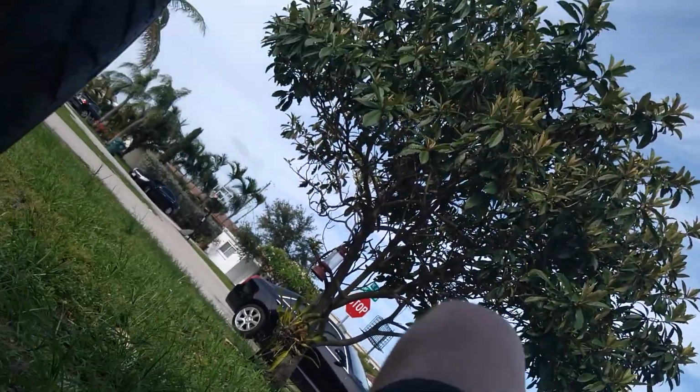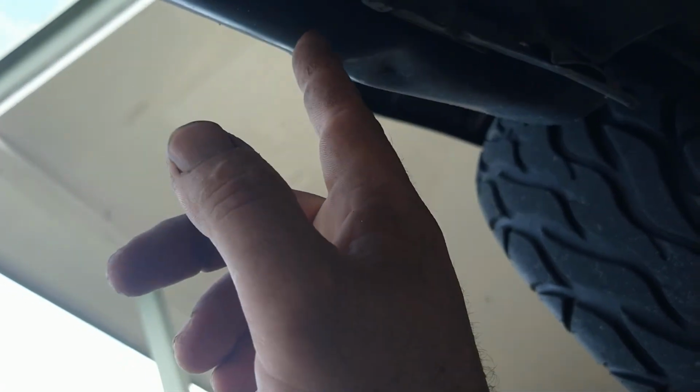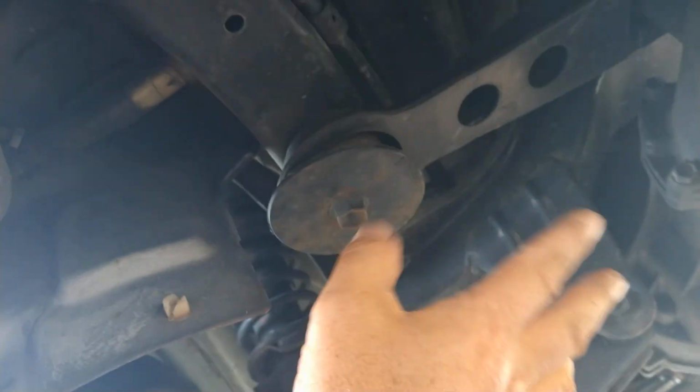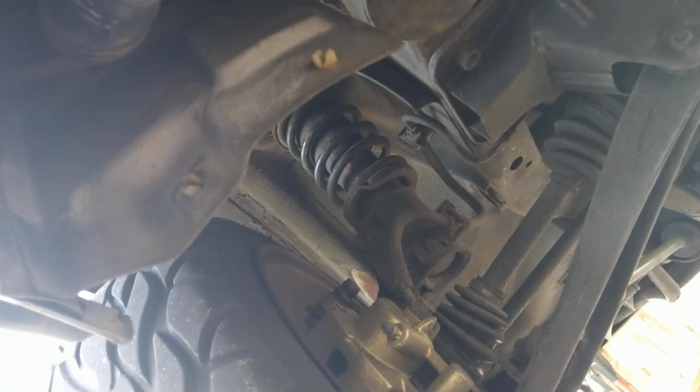I think Japan has these rules when you get so much rust that it's time for it to go. One of those deals. I don't know. It looks like somebody messed up this body here too. Let's see, it looks like it either hit something, or maybe they tried jacking it up from here. This looks like a spot for a jack to go, but it looks like it didn't hold tight anymore. I never go to these spots on the body. I always find a piece of frame or anything like that.